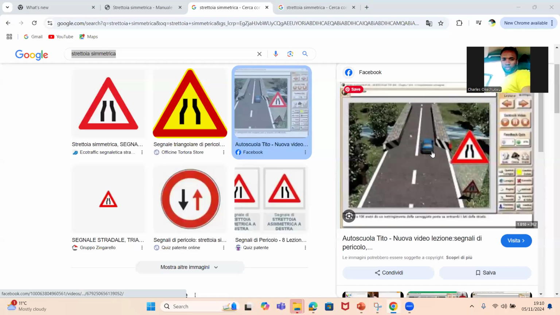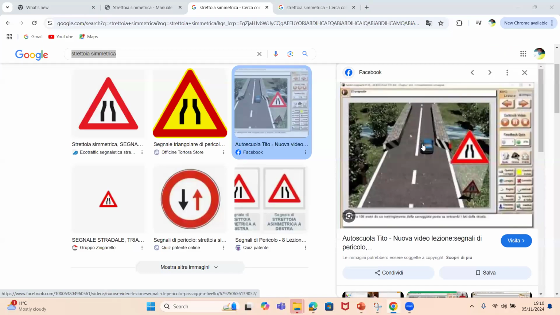I believe many a times we've seen this kind of situation. This picture you are seeing on my screen now, we've seen this on the road many a times. Is it clear? What are we seeing here? We are seeing a carreggiata. At a certain point, you will see a blockage, an obstacle where they cover the road. Is it clear now? Are you following me?